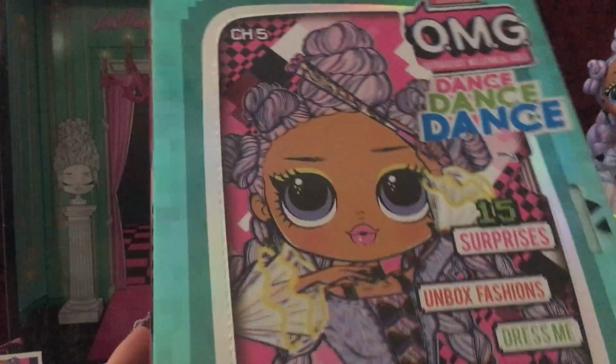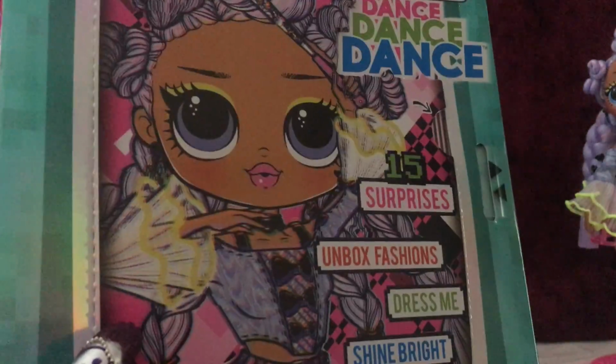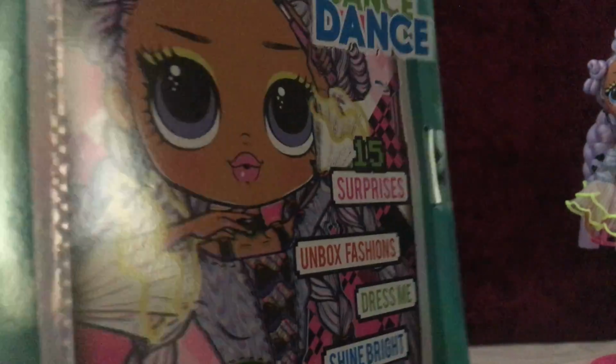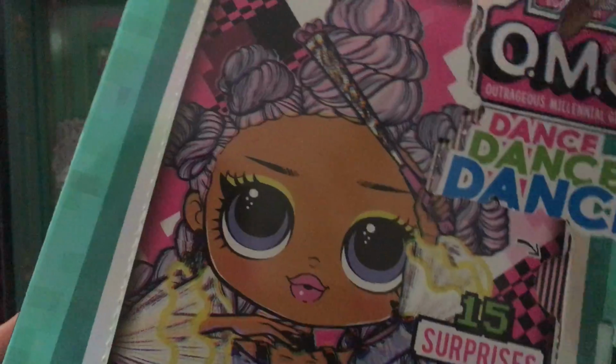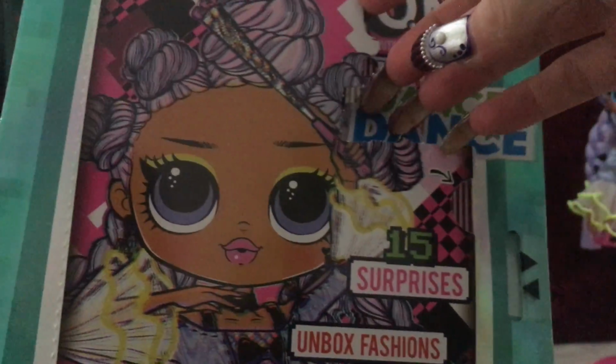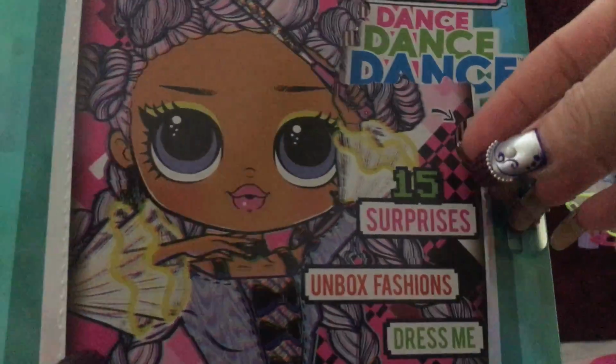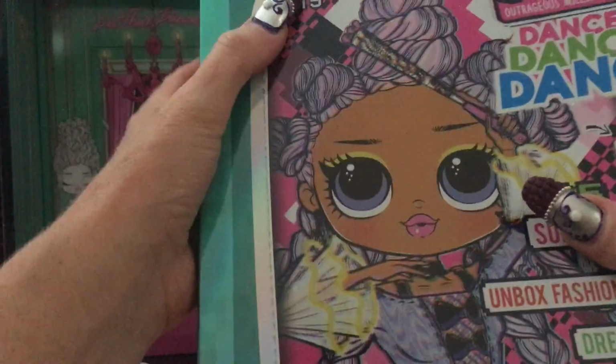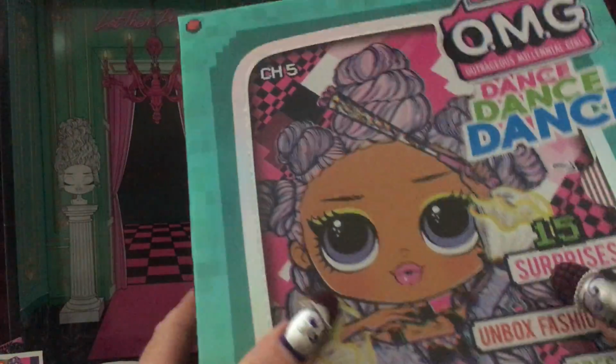I thought I'll just pull out the doll and have that be it. But because I'm not really interested in a lot other than the big pictures of them, I thought, well, I'm going to save that big picture of her just in case I want to put it on the shelf or something as far as the display. So when I took that out, I found this, and I was like, oh, that's really cool. I found out that this thing actually moves as well. I don't know if you're able to see that or not. So I'm going to incorporate that somehow into the display if I make a display for these dolls. Definitely will keep that. It's a very, very unusual box.